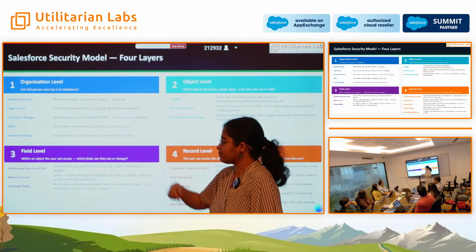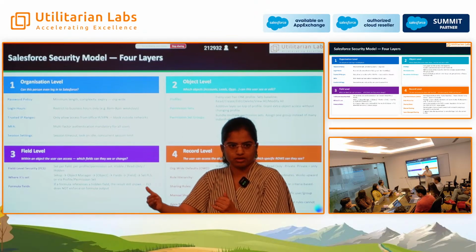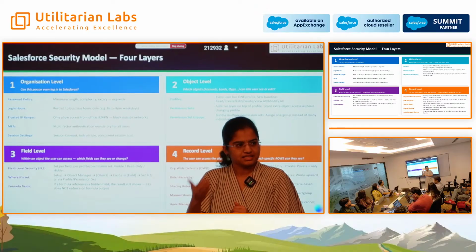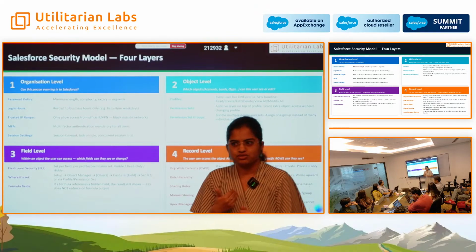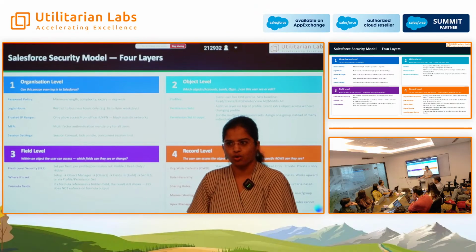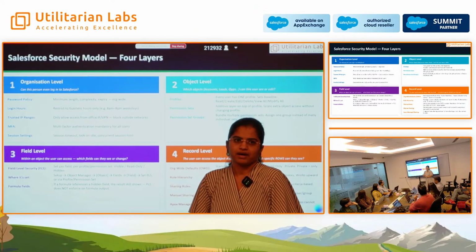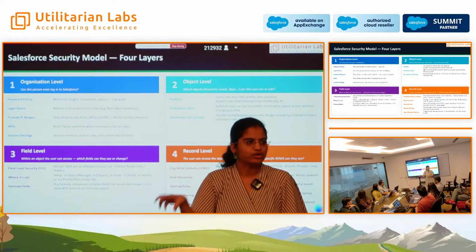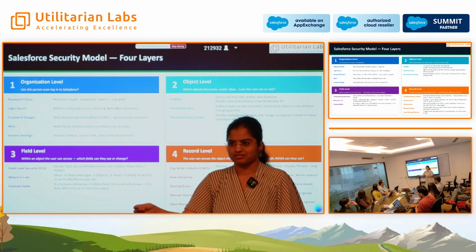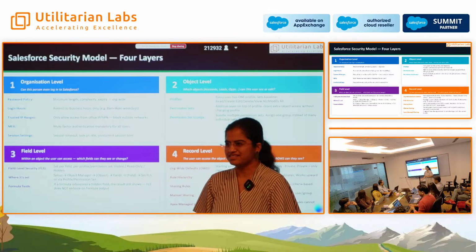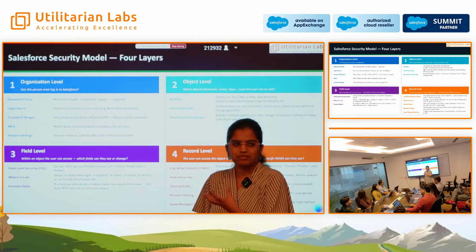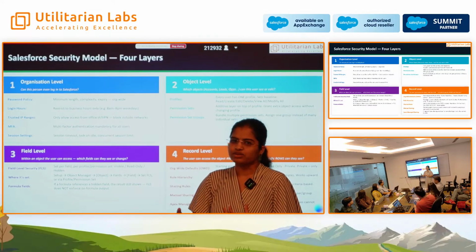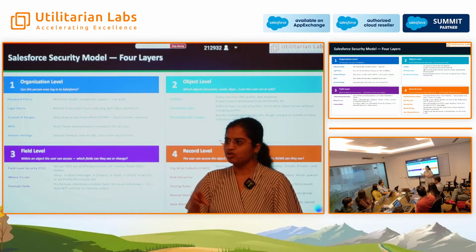And field level. If you take the account object, as a finance user, I have access to the whole account object. But if you take a finance field, like the bank account transaction details, that field can be restricted only to the finance user of that org, not to all other salespeople.